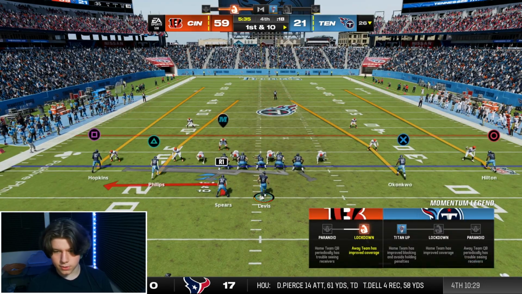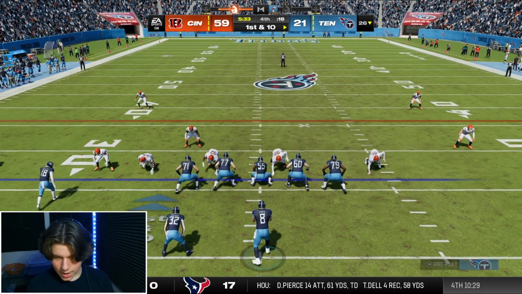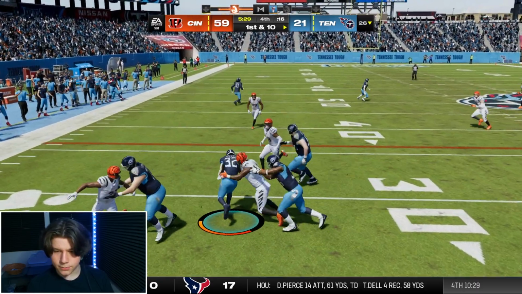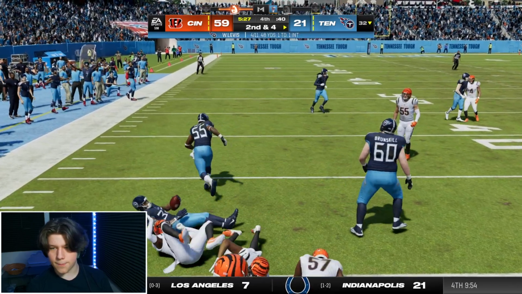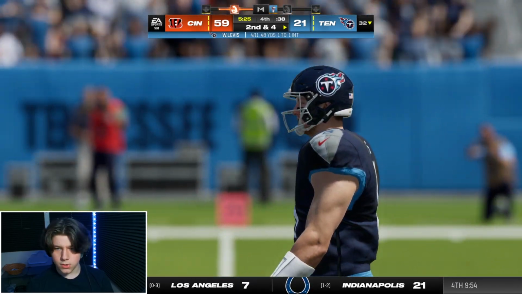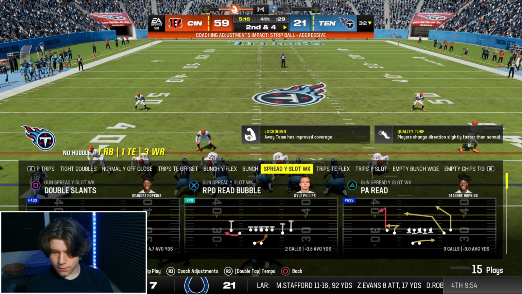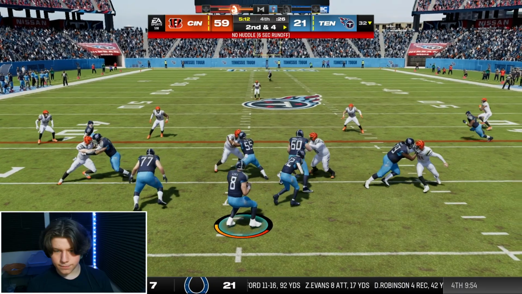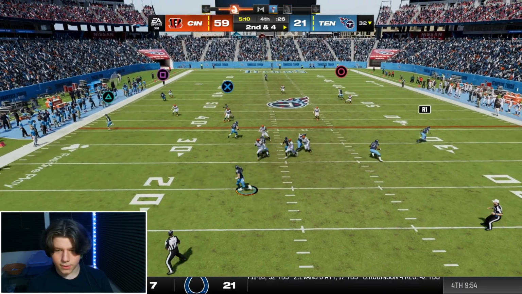Tyjae Spears on another screen. This one looks a lot more destined to get blown up and perhaps screwed. Jermaine Pratt can't wrap up and make the tackle, but Will Levis with a good delivery and good delay on that one. We'll go play action read, see if we can maybe get someone somewhere on the field.